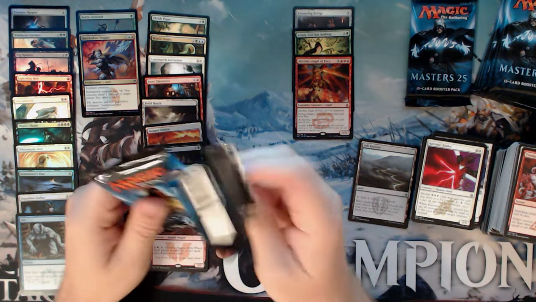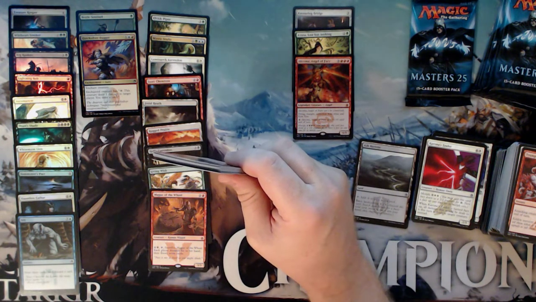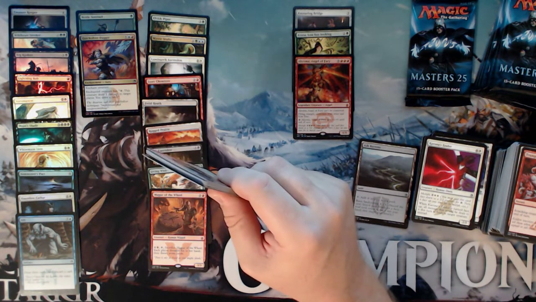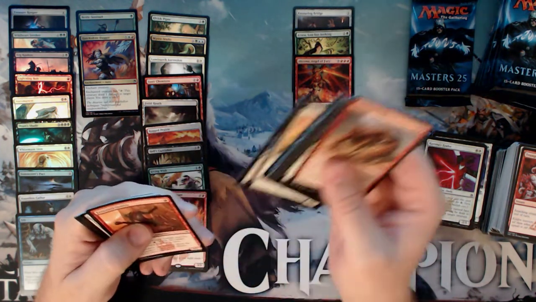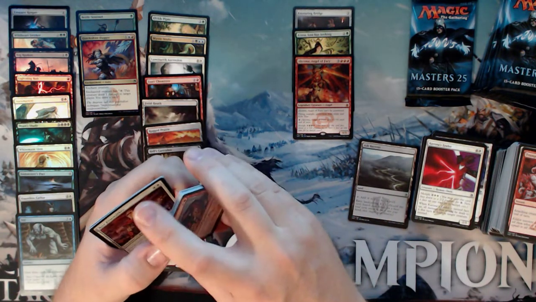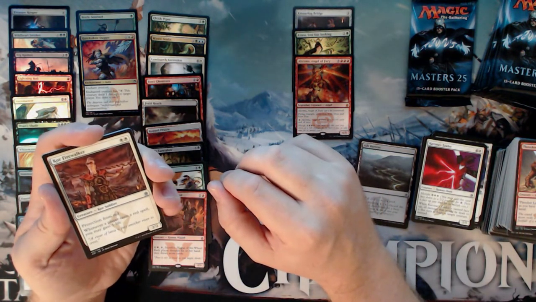I find TCGplayer's pricing to be quite hilarious sometimes. It shows the high for Vendilion Clique at $1,800, medium at $20 and low at $16. I don't understand the pricing on there sometimes. It showed at one point Land of War Elf from M19 was $35 or something dumb like that.